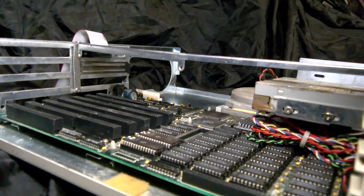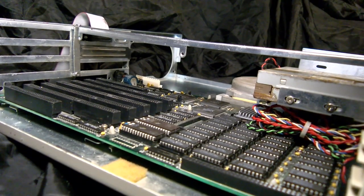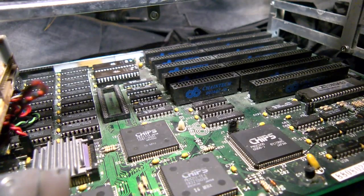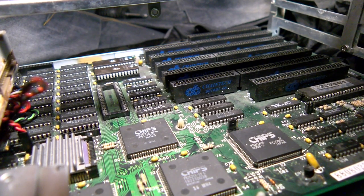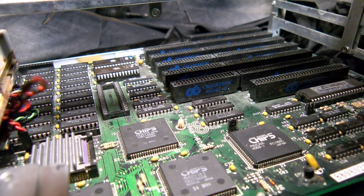Now, given my CNT386 has a similar interface stuck to it, I also have to wonder if CNT were leaning on board manufacturers to put stupid things like that in place. I mean, that board's made by Top Micro, and this is a Chain Tech, so they're a different manufacturer, and yet that thing looks really, really similar in how they've gone about it. And you do have to wonder.